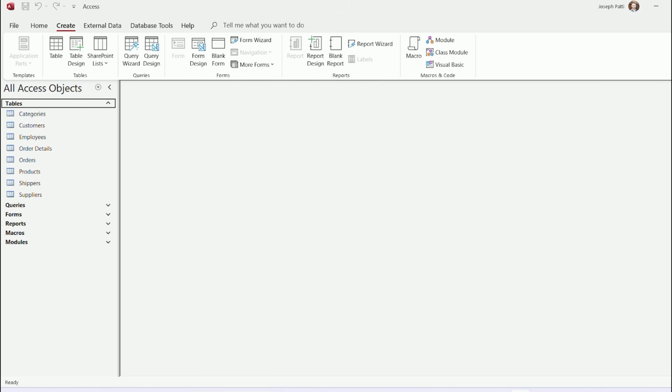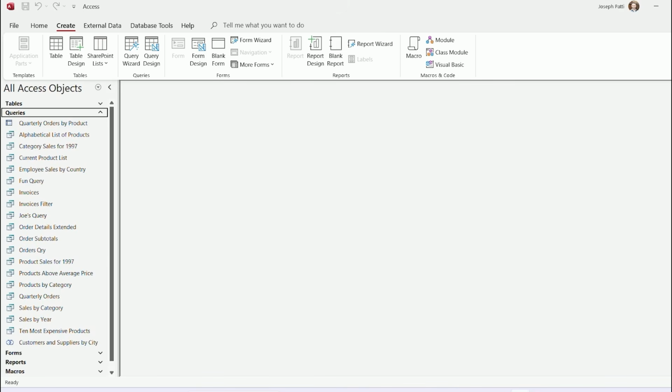The next object in our list here is known as queries. Once again, you'll see quite a few of these. A query is simply a way of retrieving and displaying the data from one or more tables based on certain criteria. So you can use queries to filter, sort, group, calculate, or even summarize the data. Queries can also be used to modify or delete data or to create new tables. We'll talk about the difference between our select queries and our action queries. But right now, you'll see a ton of them.